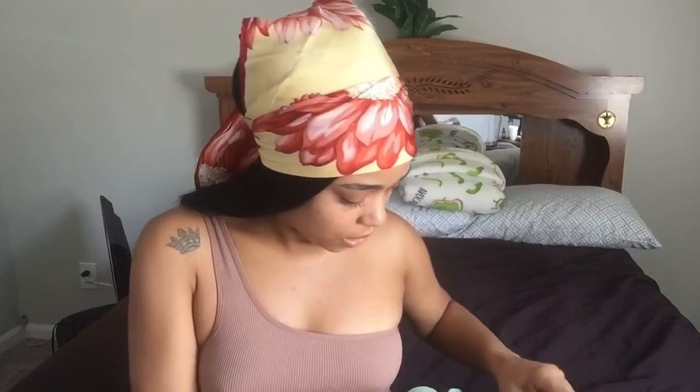What's in my bag, ideally, like what I would normally put in my bag. So we're just gonna start off with a charger. It's not literally in my bag, but normally I would bring a charger because my phone is always dying, and it's hard to contact people, or if you're trying to find your way using GPS when your phone's dead, you're kind of stuck. So I always bring my portable charger, but sometimes it's not even charged. This one is definitely not charged now, but this is what I would normally bring in my bag, because you never know when your phone's gonna die.